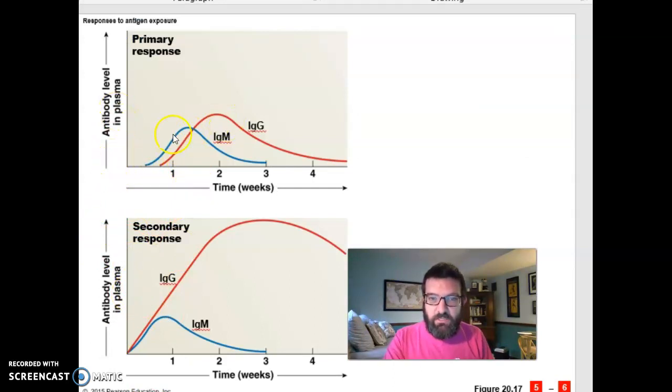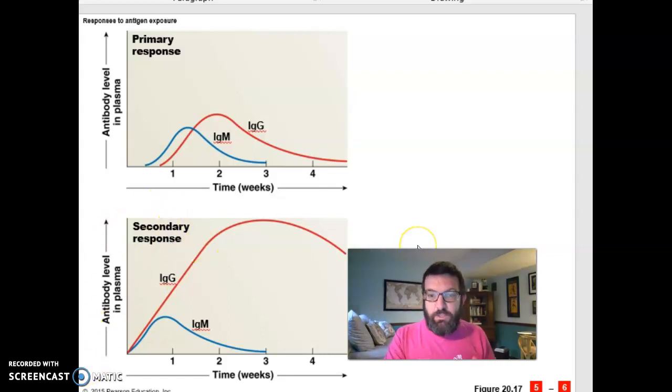So these are two different kinds of immunoglobulins, but you can see that they don't start ramping up until mid to the end of the first week that you've been infected, and then they kind of peak in the middle of the second week that you're infected. By then you should start feeling better. But your secondary immune response, the first day you're infected, you're probably already making antibodies, and by the middle of that week, you're already making as many as you ever made here, and you're going to end up making tons, right? The scale is just much larger, and so you'll probably never even notice that you were infected the second time.